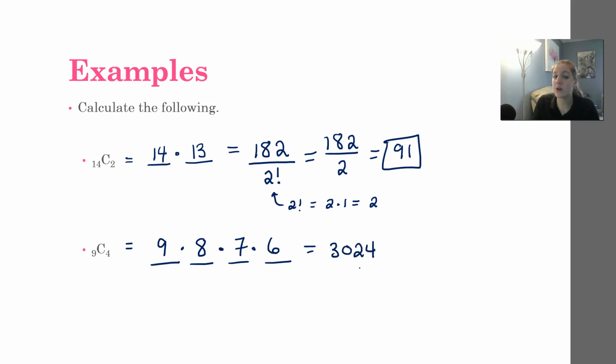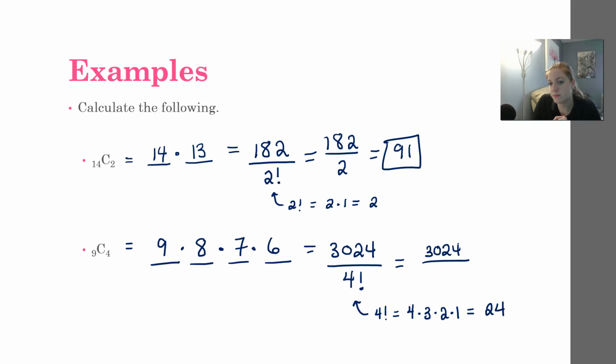3,024. But since, again, order doesn't matter because we're talking about combinations, we need to divide. Again, we need to divide by the size of the group you're picking, which would be 4 factorial. That factorial is going to be important because 4 factorial is that countdown, starting at 4, count it down until 1, and multiply your result. So 4 times 3 is 12, times 2 is 24. So 24 is actually the number we're going to place on the bottom. So we're going to divide that by 24. What does that give us?